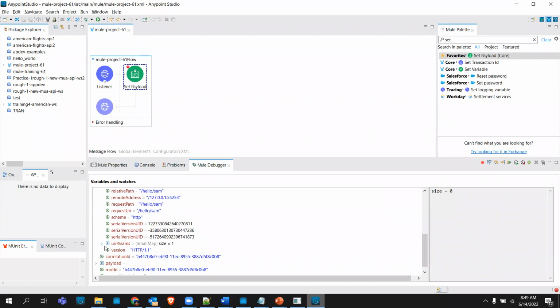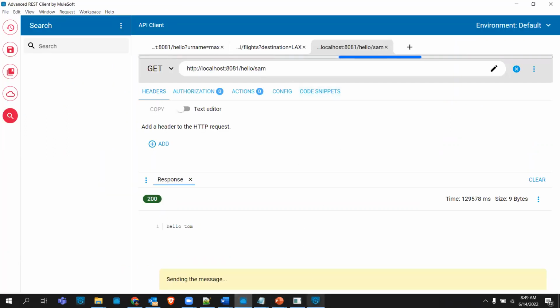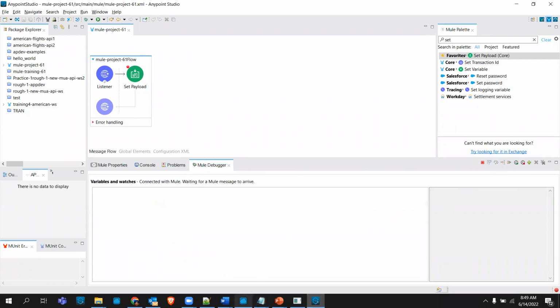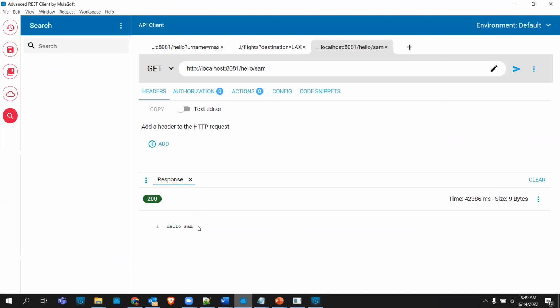So if you see in URI params, we have a value and it is storing fname is equal to Sam. Whatever I have provided is equal to Sam. Okay. So now it looks good to me, and I'll allow this, and I'll let it pass through. So I'll just do a next processor, and then if you go to our response, we get a response, hello Sam.